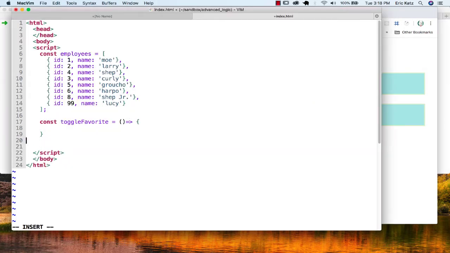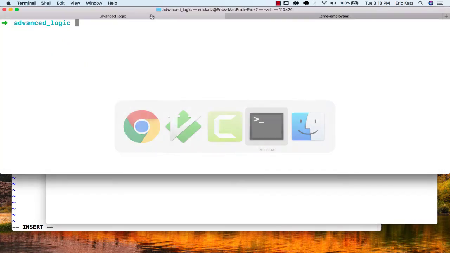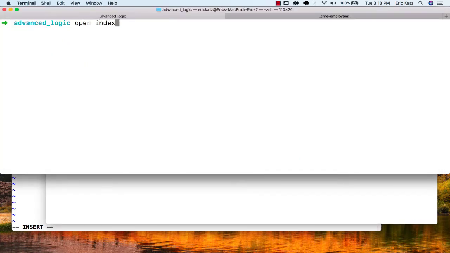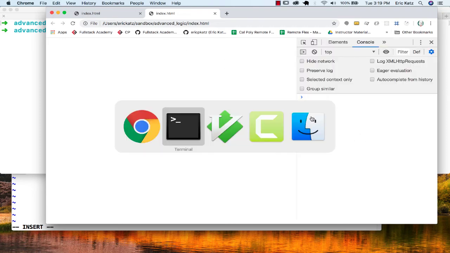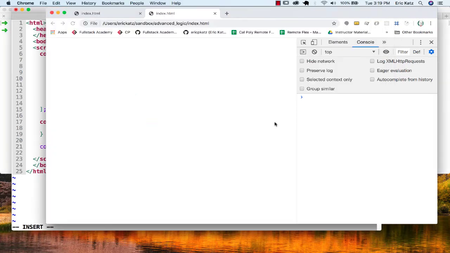So if we end up calling toggle favorite here, we could end up opening this up. And if I open up my browser, let's console log it, we'll end up getting back undefined.